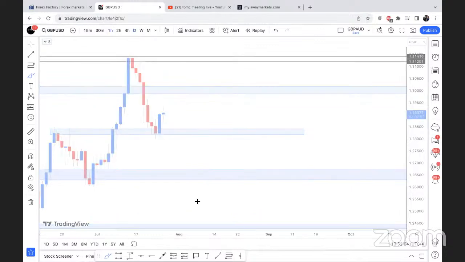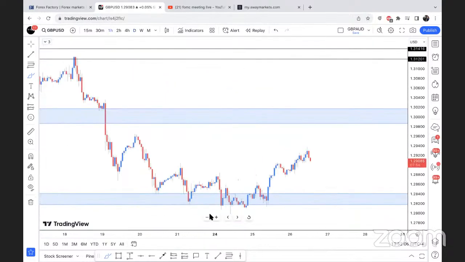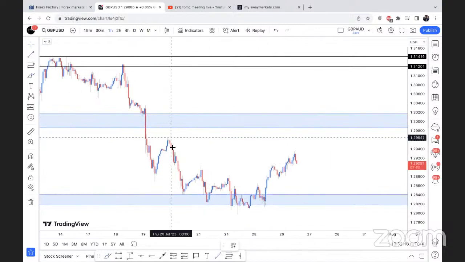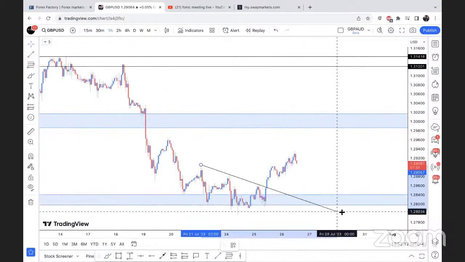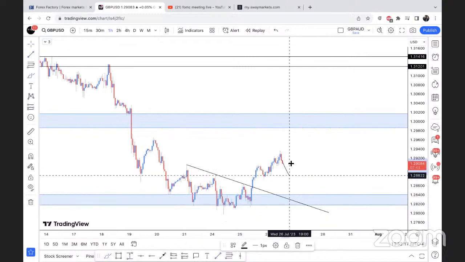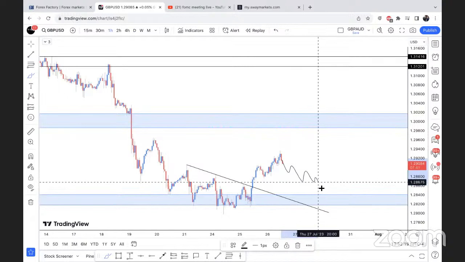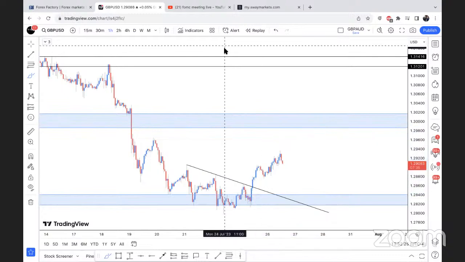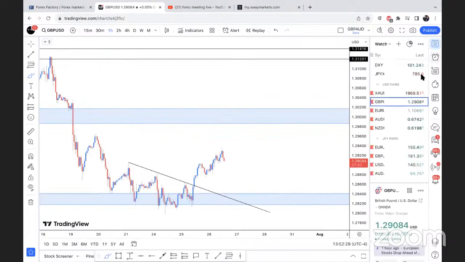But if it does the opposite, if they just manipulate and then dump the dollar, we could possibly see GU do something along the lines of this. Because from a technical perspective, I like buys on this, but I understand with FOMC, I expect some type of manipulation, but we could get something like that too, possibly. So yeah, we just got to see. Really, it's best to sit on your hands with FOMC.